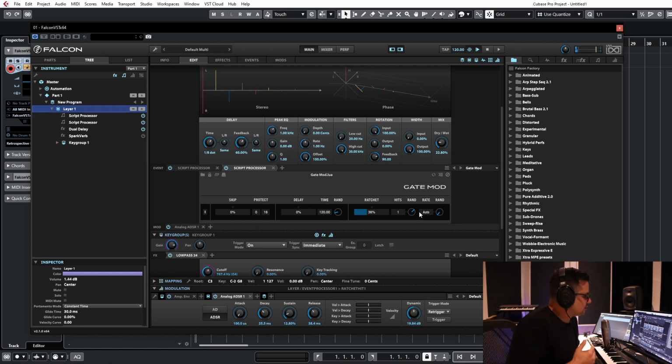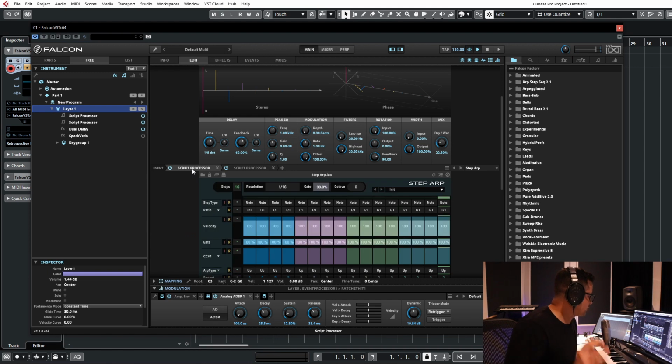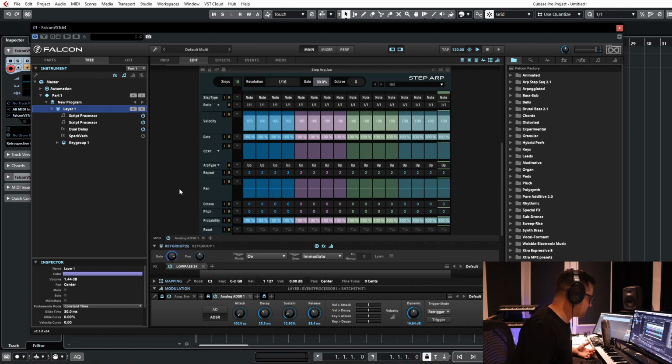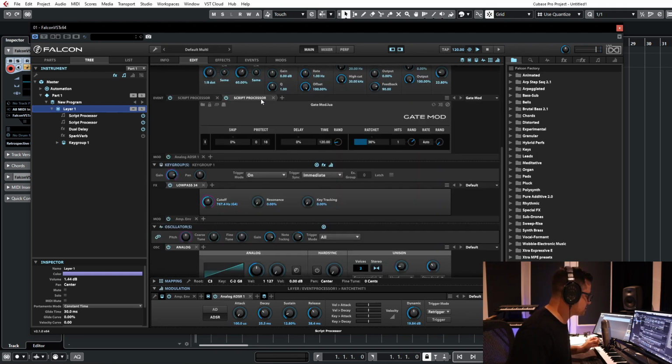So I know you can do these repeats on the script processor, but the reason you'd probably want to be using the gate mod is because this is purely random, because it's a probability. You've got probability here to hit the step, but not for the actual step itself. I mean for the repeats. If you do these repeats, it's essentially the same sound that you're going to be getting, but these are going to be repeating at the same point in that step every single time, whereas the ratcheting that you have on the script processor is truly random.